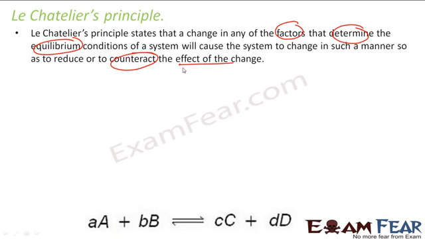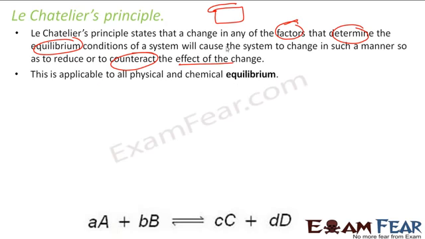For example, if there's a guy and you took 10 rupees from him, the guy will do something to get the 10 rupees back. Everything is in an equilibrium, right? For example, if someone gets more stressed for the exam, the guy will do some yoga or dance to de-stress himself, because the student always wants to be stress-free. Similarly, the system wants to be in equilibrium, and if a factor which determines the equilibrium is changed, the system will behave in such a way that it counteracts the change. This is applicable to physical and chemical equilibrium both, but only in the case of equilibrium.